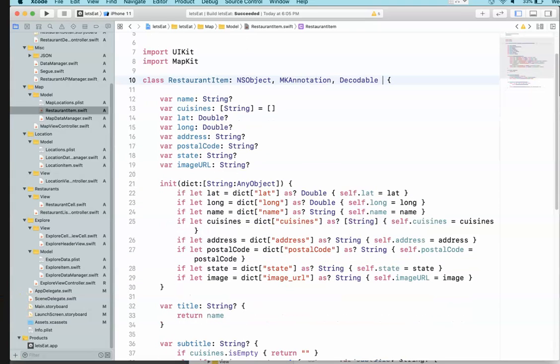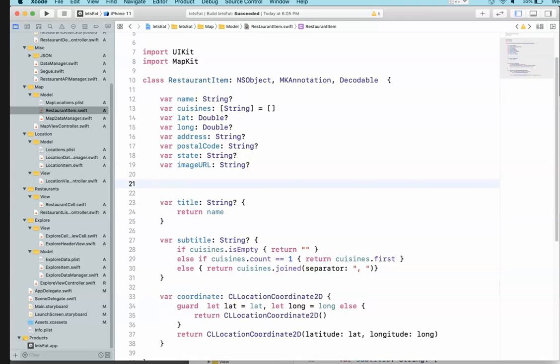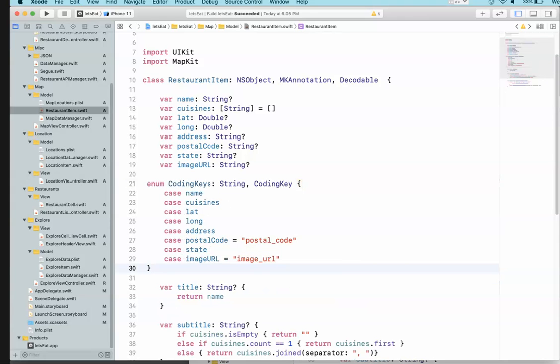And then we're going to delete this method and add an enumeration. This is the CodingKeys enumeration. They match the RestaurantItem properties to the keys in the JSON file.